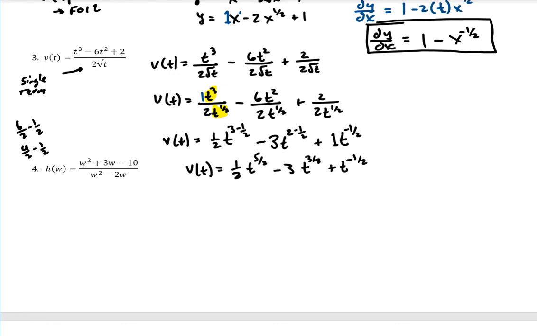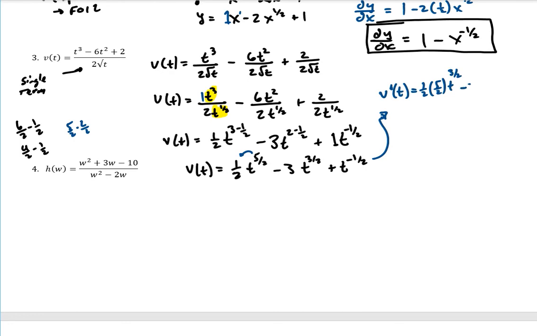So all these steps were just simplifying our original v of t, and then now we can do its derivative. So I'm going to show that in blue. I'm going to put it right here. I think I'll have enough room. Okay, so sorry about the room. Okay, so v prime of t, though, I have the 1/2 times the 5/2. So the 5/2's coming down, and then I'd minus 1. So I have 1/2 times 5/2 t, and then 5/2 minus 1 would be 5/2 minus 2/2, which would give us 3/2.